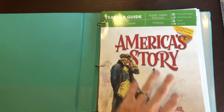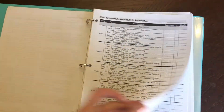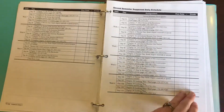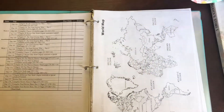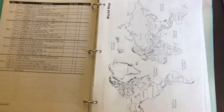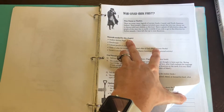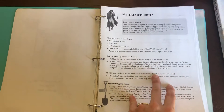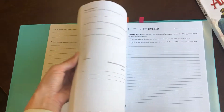This is the teacher's guide for America's Story Volume 1, again third through sixth grade — though it can be used lower or higher depending on how you want to do it. Master Books is famous for giving a suggested daily schedule and being able to grade right here in the teacher's guide. There is a world map in here if you need to use it, since the book does ask you to look at a map a lot. It also has a state map of the United States, tells you what materials you'll need, and then gives you questions and answers.